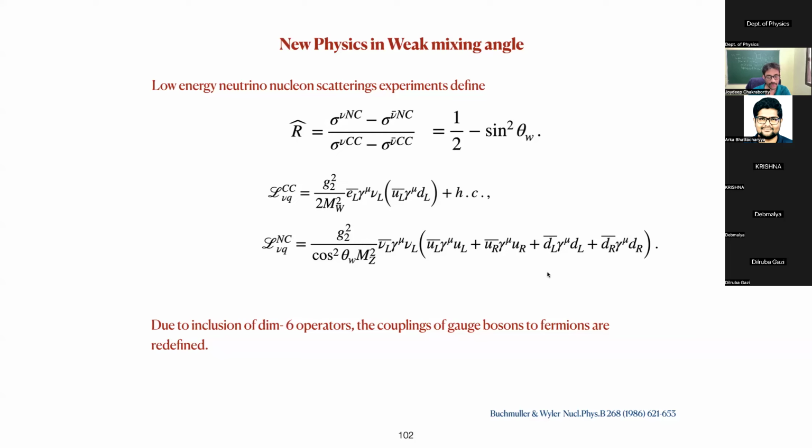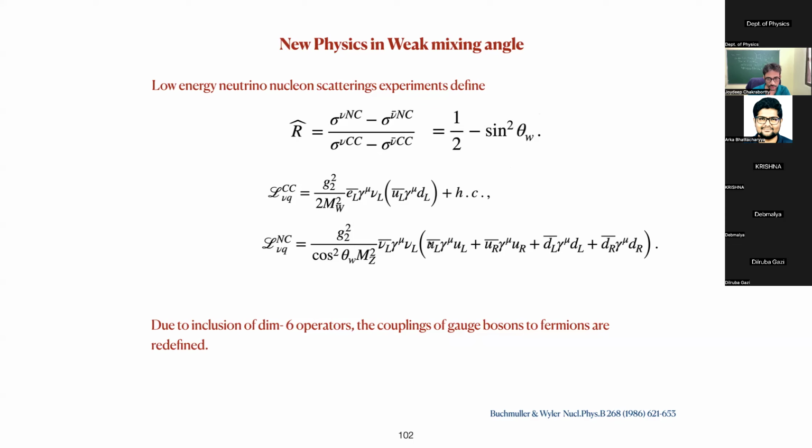But one can measure the Weinberg angle not by looking at the spectrum, but through the cross section. For example, in low energy neutrino-nucleon scattering experiments, you can have a charged current and a neutral current with the neutrino. If you calculate the cross section, you can define your R hat in this particular form. It tells you the neutral current through the neutrino and the anti-neutrino, and that ratio goes the same as the charged current, and that is defined as a half minus sin square theta W. This relation is exact when you talk about the standard model renormalizable part. But now this charged current and neutral current are written in this particular form, right?